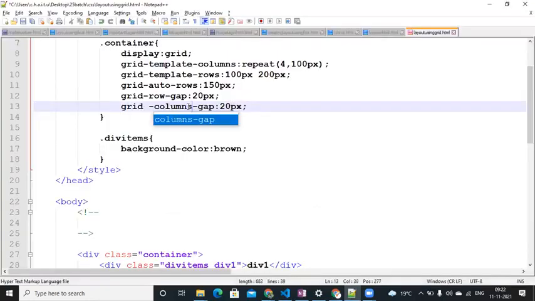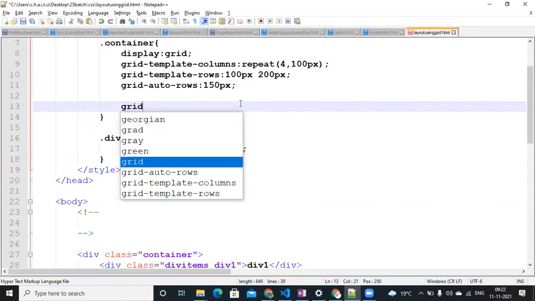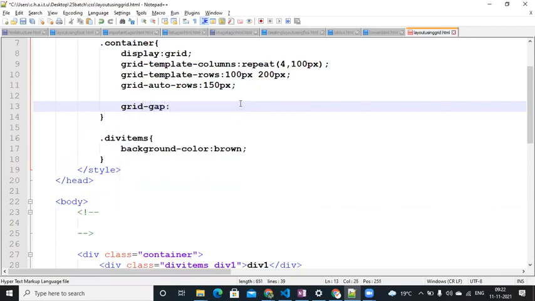Column settings. Okay, the space here. We are getting the space, but if you want, I can give 40 here. But if I want the same space for both rows and columns, then what are we going to do? There is a property called grid gap of something like 20 px, so that it is going to apply to both rows and columns.